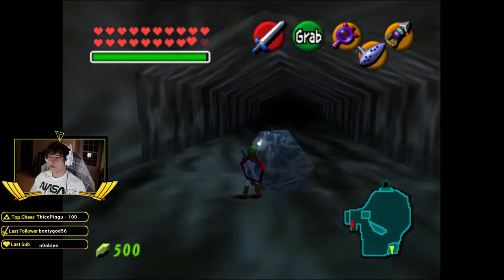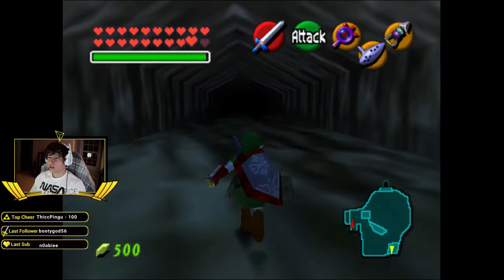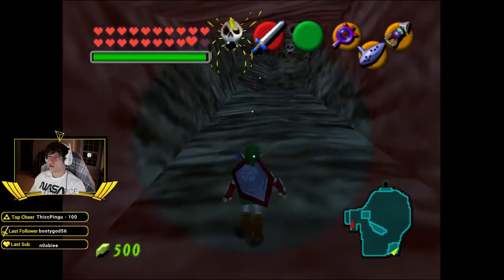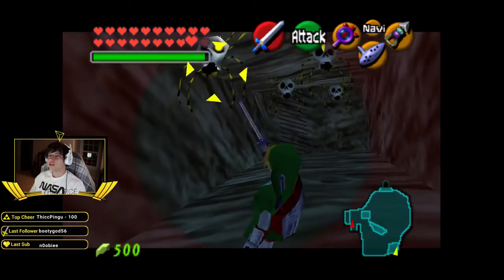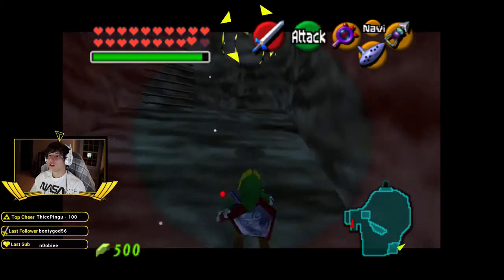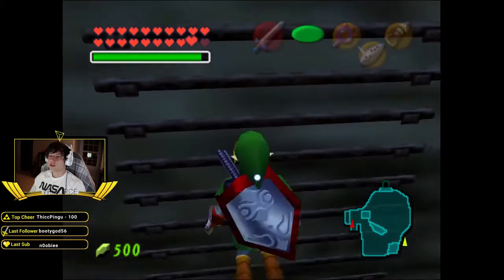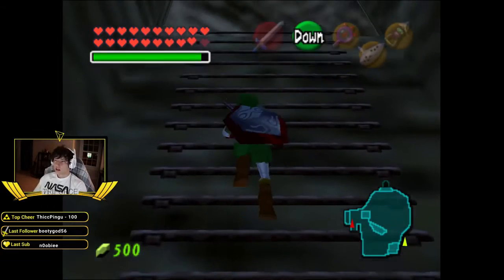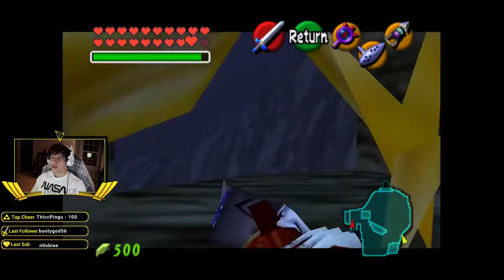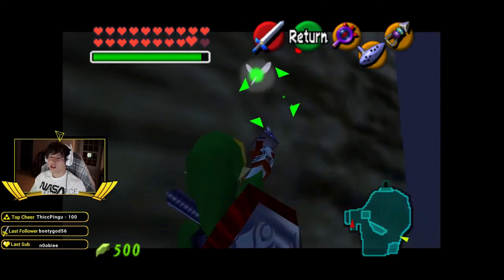Alright, so now we're gonna lift this rock again. Try to drop down this hole, thank you. And use the Lens of Truth, so now we can see all the spiders. And like I said, you can just hookshot them. Then hookshot up this way. And there's the 99th Skulltula.